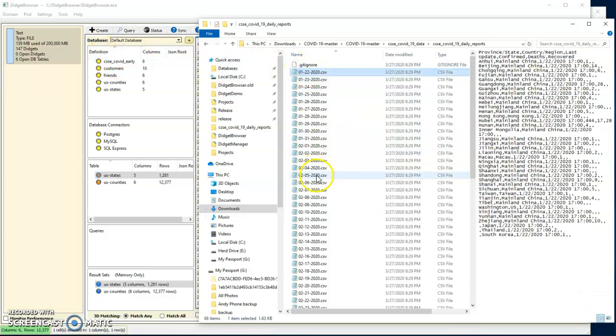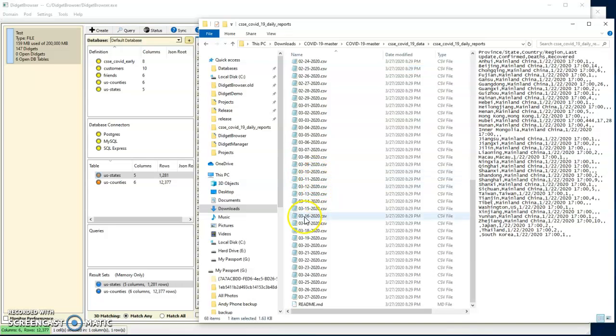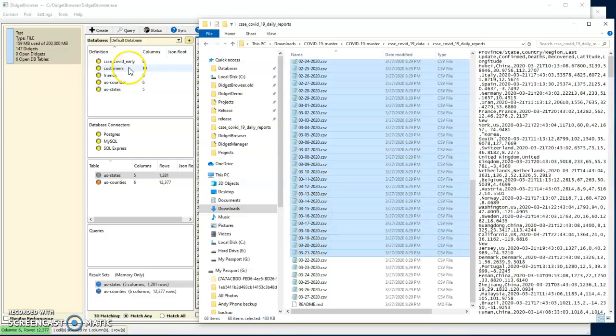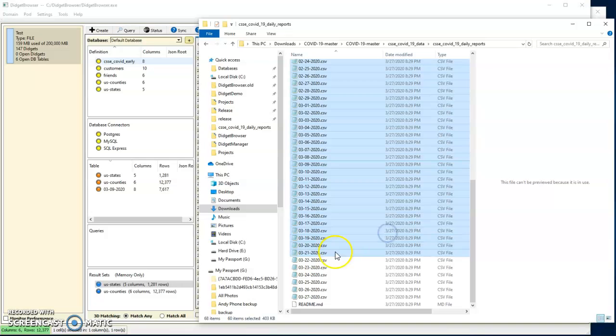So for example, here I'm going to select everything from the beginning up to right before they change things. Now I've created this little definition here with the 8 columns that are in all of these files. So I can simply drag and drop, import all those files, append them in, and now I've got a single table with all the values in it.